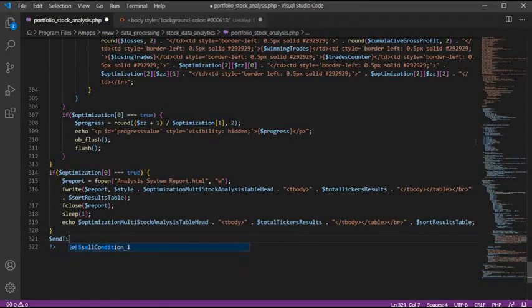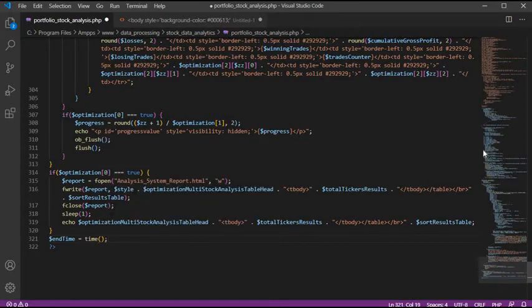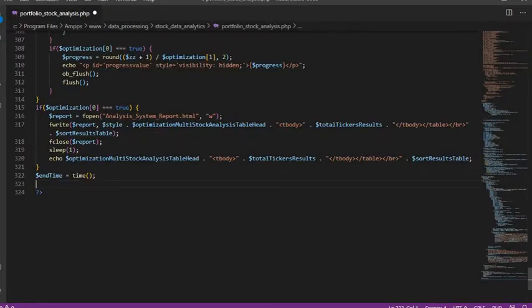We also want to display how long it took the execution of the optimization process. For this, with a simple calculation, we can show the execution time in hours, minutes, and seconds.